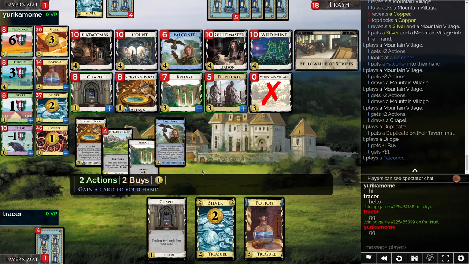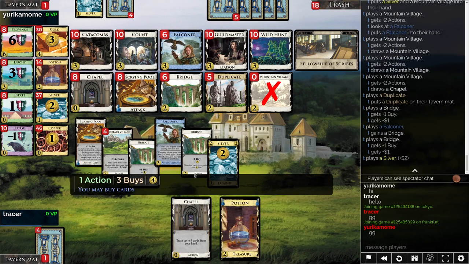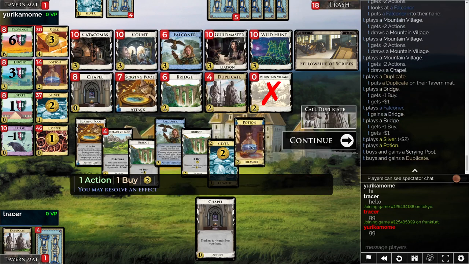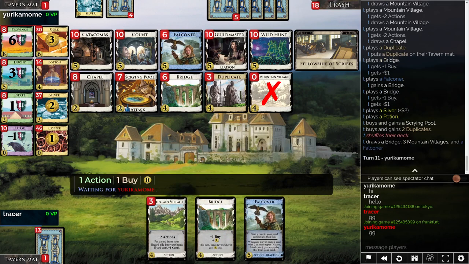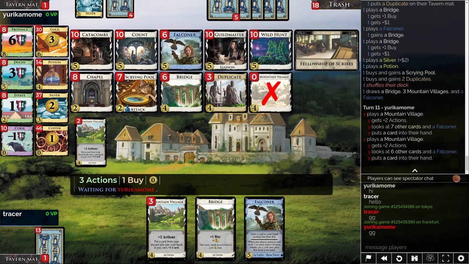I guess I could also take another bridge. Go like bridge, pool, double dupe. Can go triple dupe. I feel like I'm still asking for quite a lot. Let's just go double dupe. I really hope to find one of those pools. Playing the last Mountain Village was actually just awful. Super, super awful.